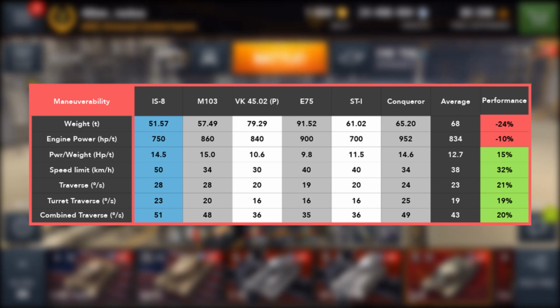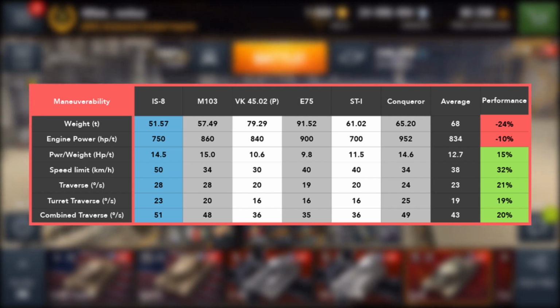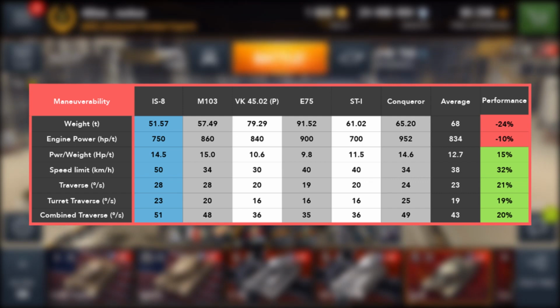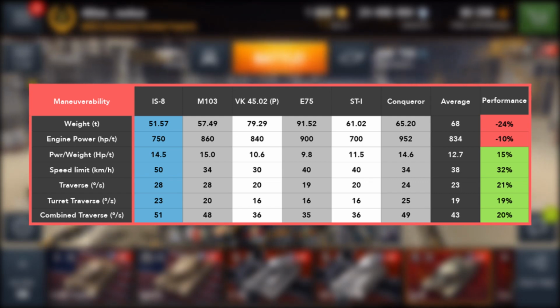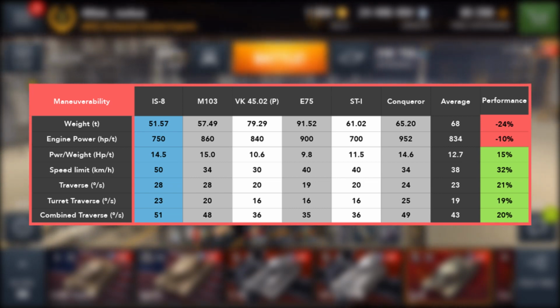But where the IS-8 flogs these guys is in top speed. 50 km per hour top speed is fantastic for a heavy tank, and this thing can quite easily get up to it, faster even on a downhill slope. And the traverses are great as well. 28 degrees per second hull traverse and 23 degrees per second turret traverse, leading to a combined traverse rate which is way above the average for the tier. 51 degrees per second means you can keep the armor where it needs to be, and that is absolutely crucial, as we'll see in a bit.